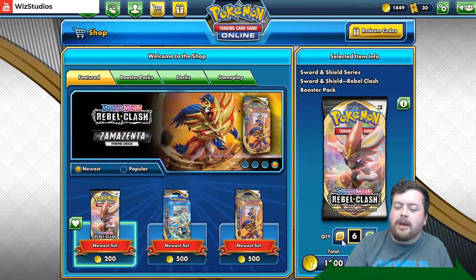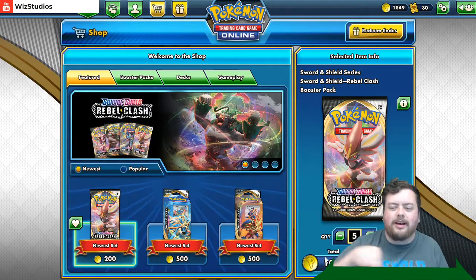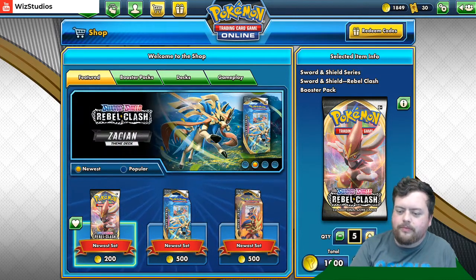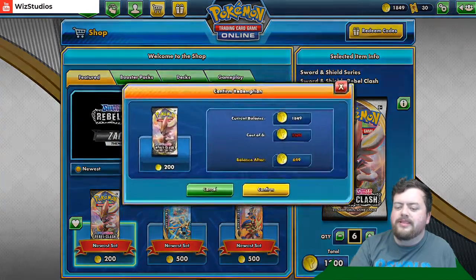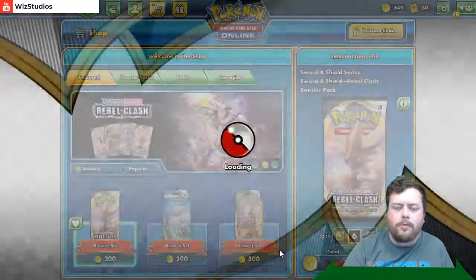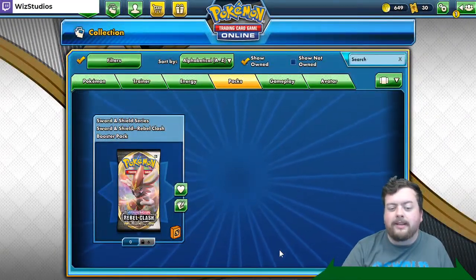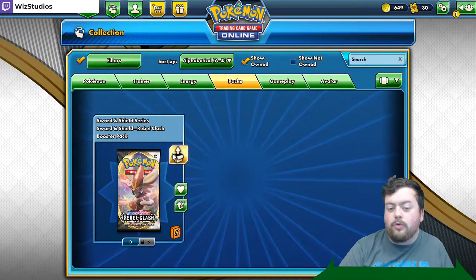We're going to kick it off by opening... Should we open only five? Because I only have 1,000. I blew a lot of our coins. Let's open six packs, so that way we still have a little money left over. We'll open six packs, and I've already opened 20 plus packs of these already. And then we'll jump in and build a deck.